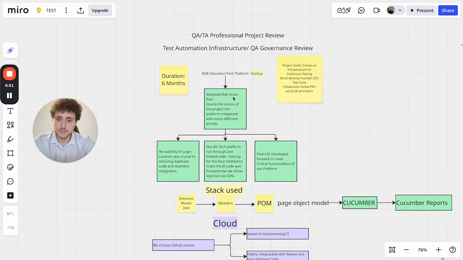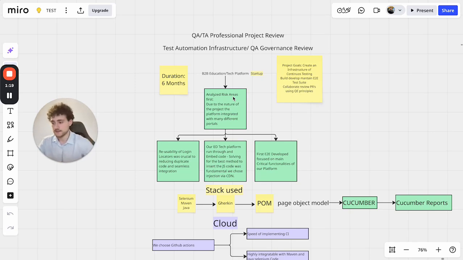So let's see, for this B2B education and edtech platform, I analyzed the risk areas first. Due to the nature of the project, the issue was that it was integrated with many different portals. So to decide how to approach the locator strategy, we needed to know first what common IDs were used in the different portals.